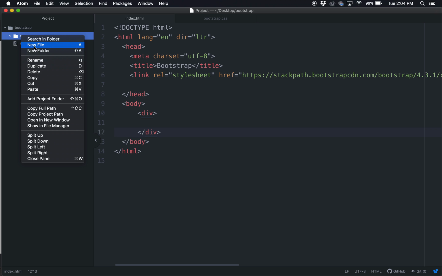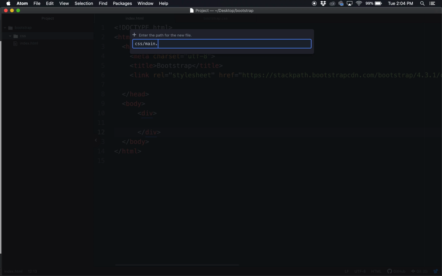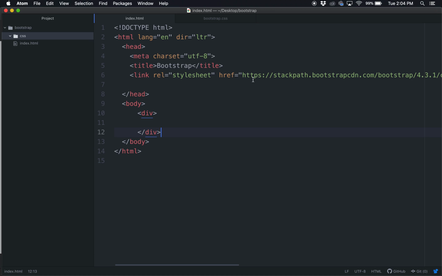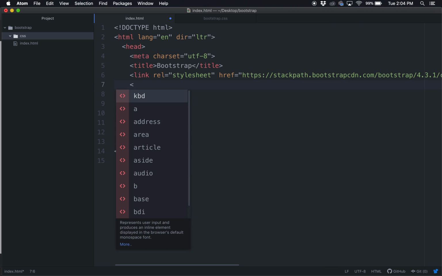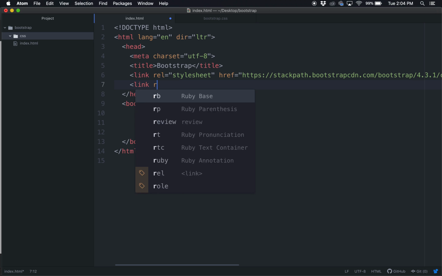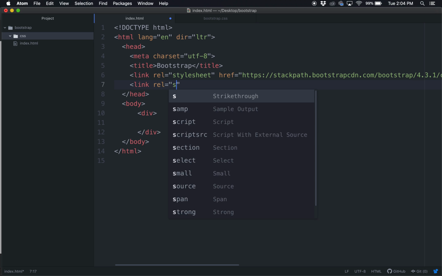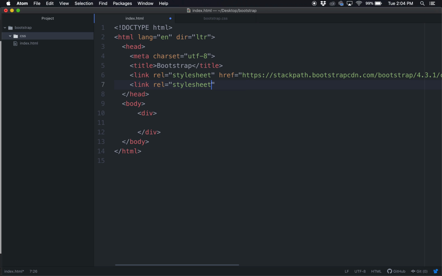I actually need a new file here, and I'm going to call this main.css, right? Because we have this Bootstrap coming. So underneath it, I want to start overriding things. So I'm going to go ahead and say link rel equals stylesheet. And we'll say href equals css/main.css, right? Whoops, gotta close it. Okay, so that we have that there.